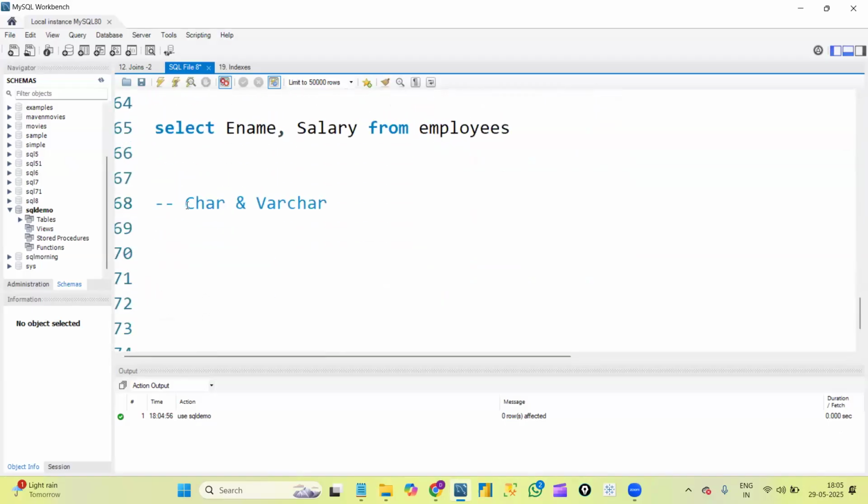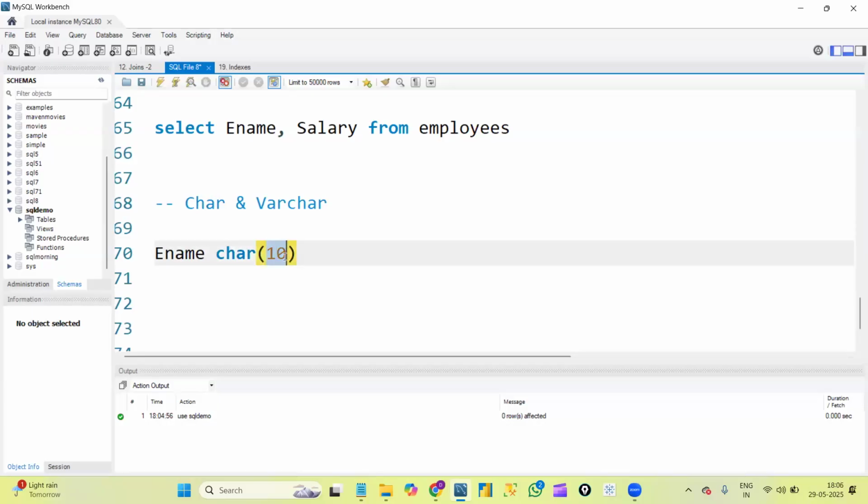First of all, whenever we are using character data, these are the data types which we will use: one is char and the other one is varchar. Suppose, for example, I'm using an employee name column, that is character data. So I define char as the data type for employee name. As I said yesterday, whenever we are defining character data, we need to define the size also.